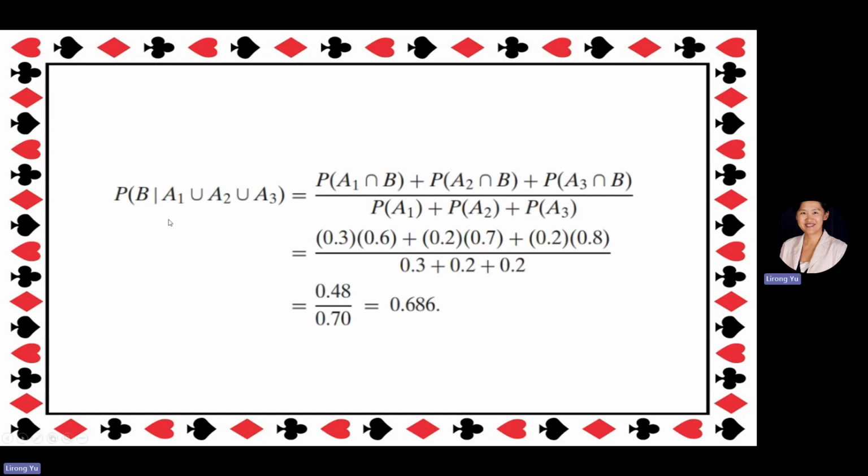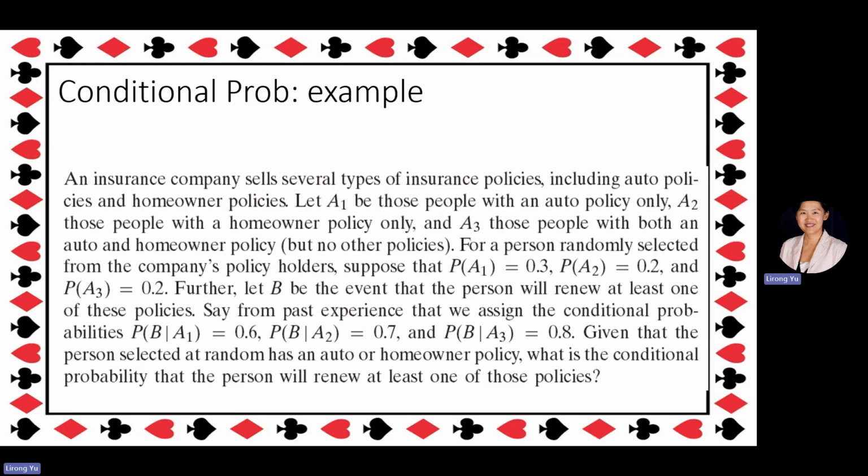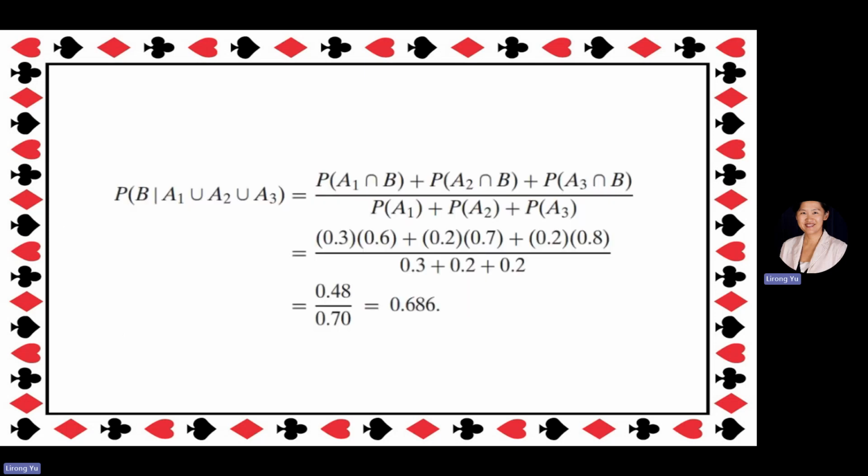Oh, but what I was calculating is the numerator. I multiply and add it together. Is there a condition here? Yes, it says given that this person does have a policy, so we would have the total of the policies added together. I thought the denominator would be 1, but it's not. So you have to take A1, A2, A3 added together as the denominator. I was just calculating the numerator when I was going through the calculation.